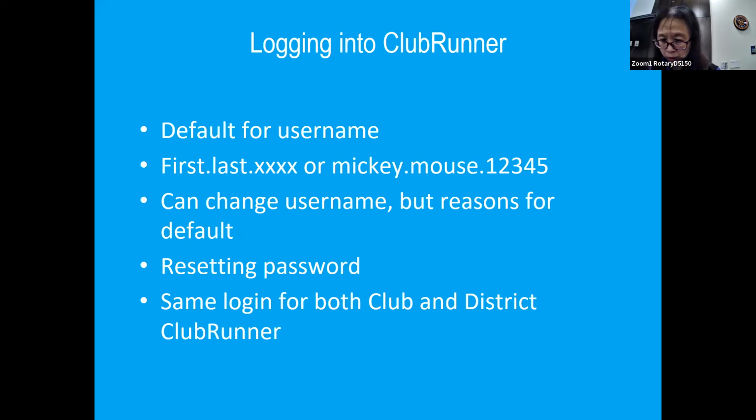We don't know what your password is. Your login for your club and district Club Runner will be the same. Club Runner only has one account for you, so it's not like I'm on the district, so I'm going to log in a different way. It's the same way to log in. You just have to remember to go where you're going to go.